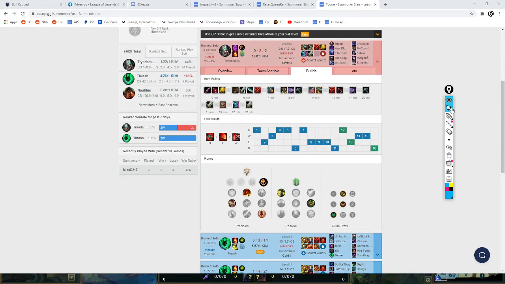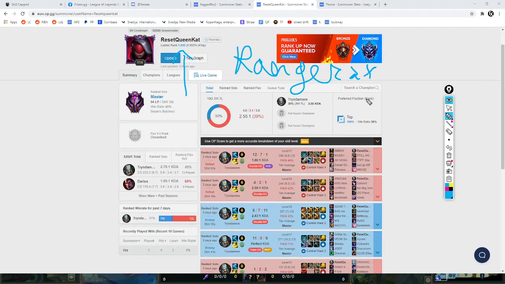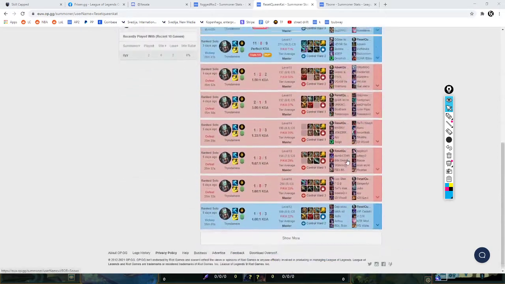But if you look at some of the best Western Tryndamere players, this is Ranger ZX, a really great Tryndamere player, he's Finnish. I think he's basically the guy I learned to play Tryndamere from. And as you can see, he always runs the same setup, which is Ghost, and Ghost is actually really huge on Tryndamere, it's so good, so you should experiment with that.